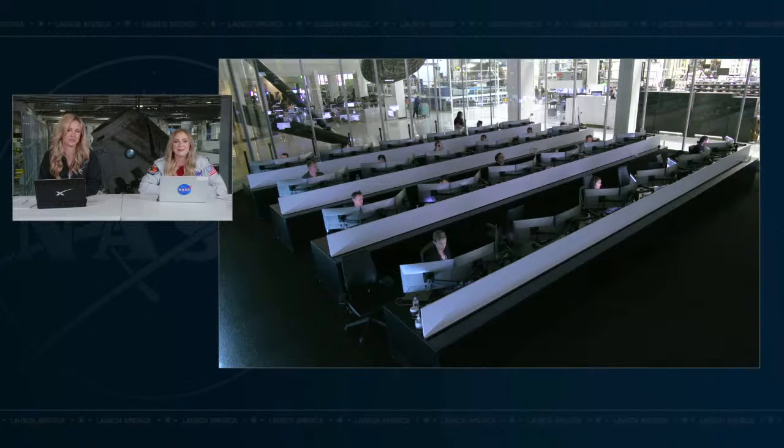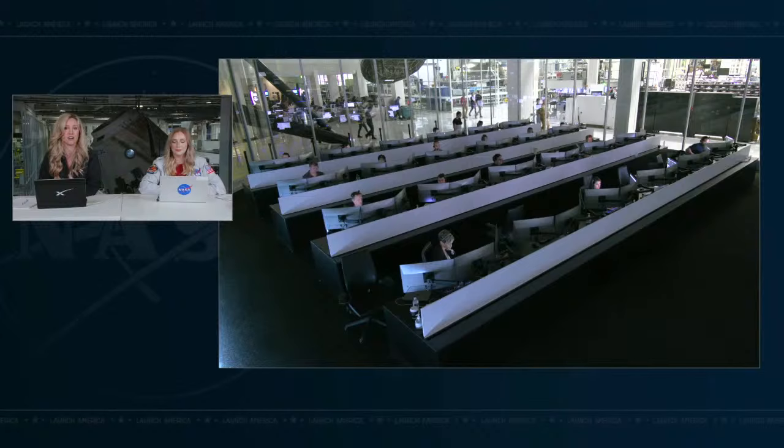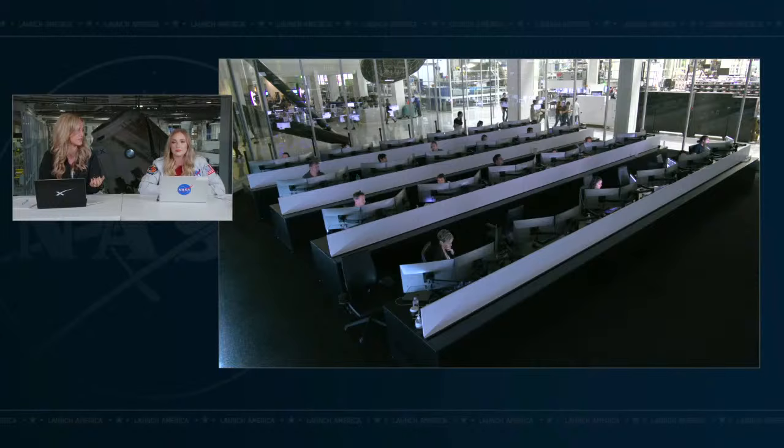Absolutely. I've said it before, if I were an astronaut inside Dragon, my face would just be stuck to the window. I would be looking out constantly. I know there's a lot of things that the astronauts can do to fill their time. Of course, just like astronaut time on station is very scheduled, it is also pretty scheduled while in Dragon as well in terms of preparing for upcoming burns. Even their sleep periods are scheduled as well.